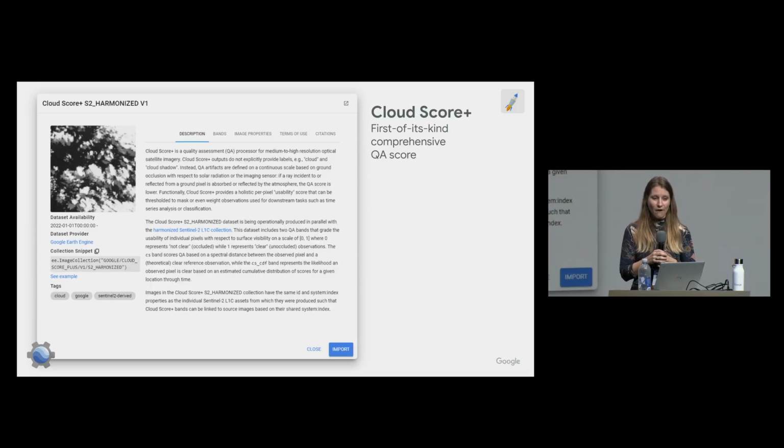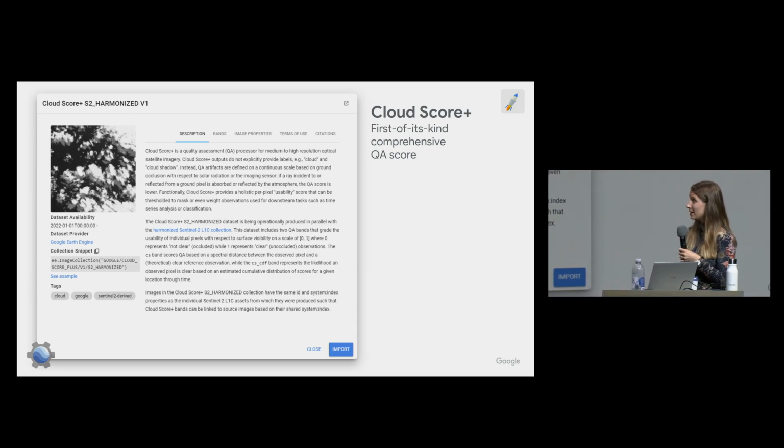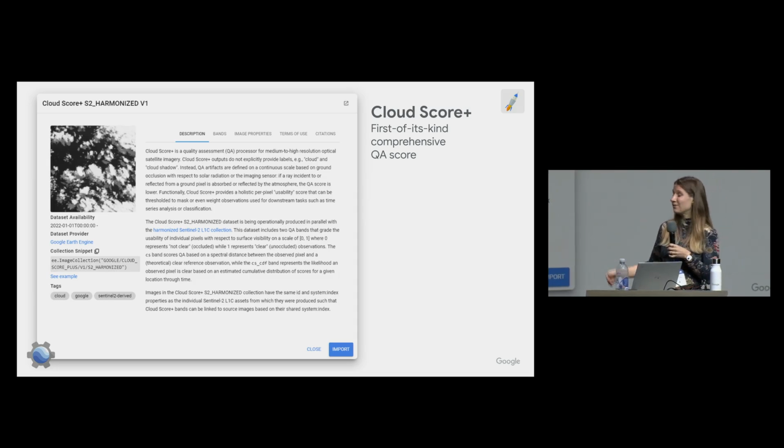If you haven't already, you can visit the CloudScore Plus catalog page. We have the image collection, Google CloudScore Plus V1, first version of the model, for S2 harmonized. And that's S2 harmonized as in the harmonized baselines of Sentinel. I know this gets a little confusing with HLS. This is not for HLS.